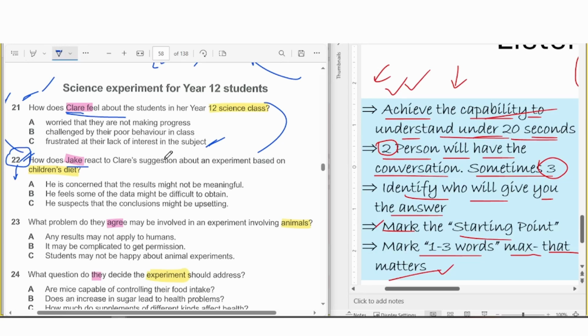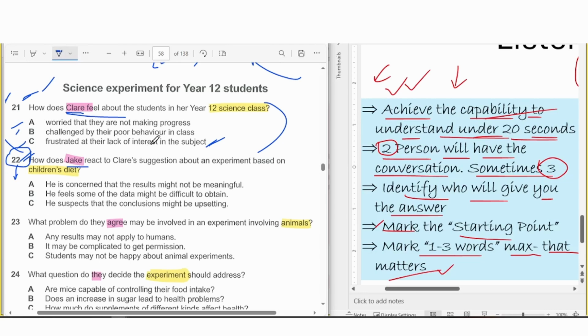That's not your job. If you want to match everything, if you want to remember everything, you will not remember anything, I'm telling you. So you need to understand what I really need to remember. You mark those words. You don't want to mark 4 words for every piece of information, or for the options. If you mark 3, 4, 5 words for a single option, then for 3 options you will need to mark 10, 12, 15 words, and you will not remember anything.